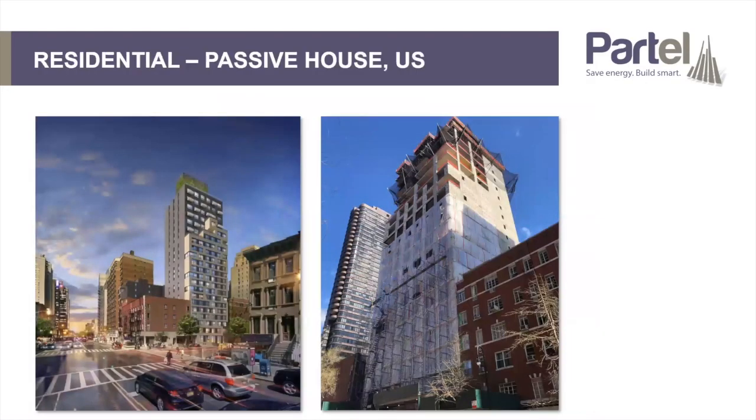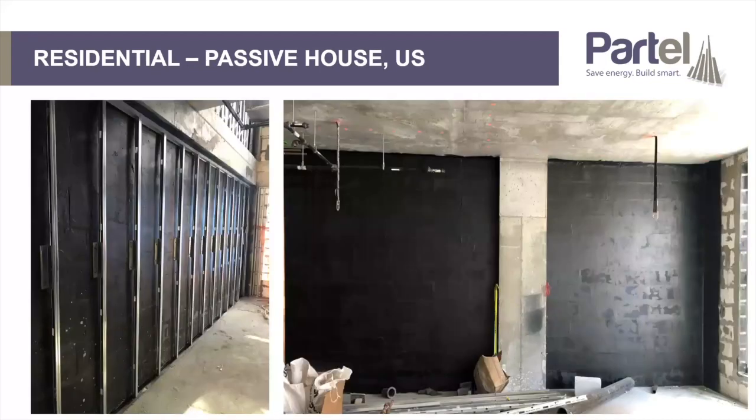This is 86th Street in Manhattan. We were contracted to supply the fluid applied products to the party walls. So again, it's the spray applied product on each floor. These types of buildings have their challenges, but this type of product just makes a lot of sense in these ones. Maybe the only issue that they had with this is that the ACA blocks needed a little more attention to detail. So the actual installers needed to point the joints and leave the block a little smoother. If you're spraying onto an uneven surface, like on the brick ones earlier on, you're less sure that you've got full coverage if you're having to spray on top and on bottom of different areas. If it's a smooth surface, it's very quick and easy to apply a good quality coverage of the spray applied product.